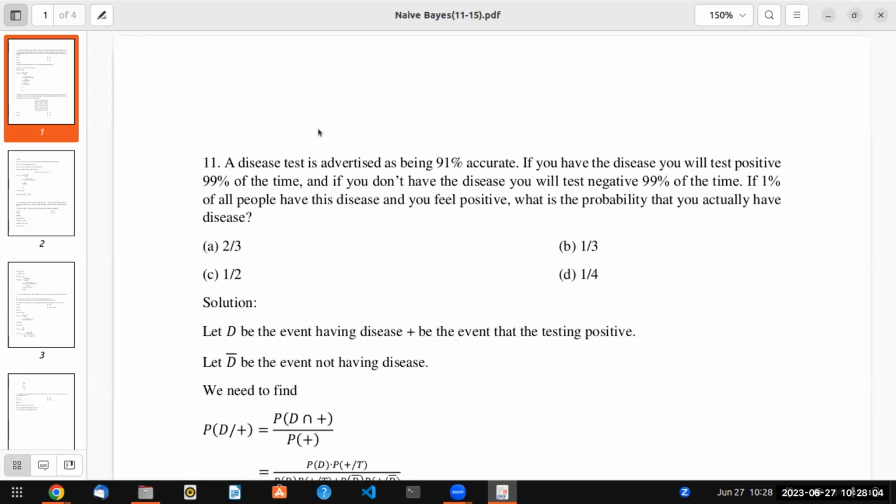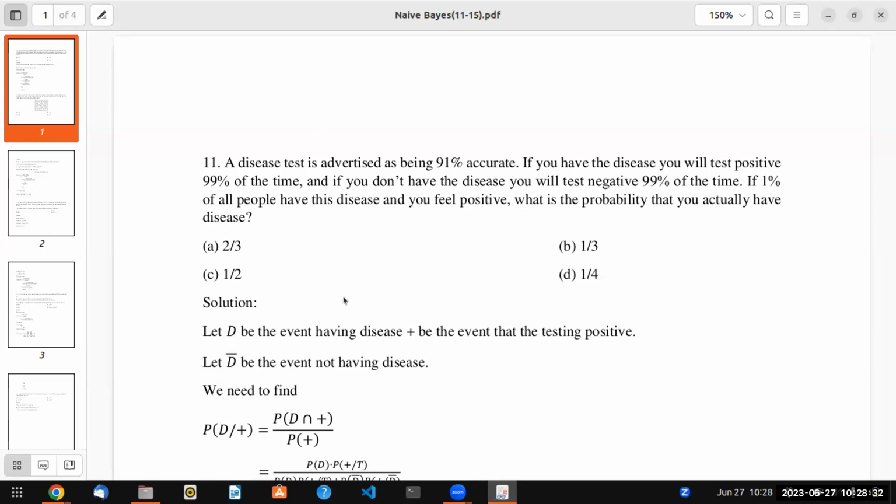Okay, so let's try to decode this. I'll try to help. Have you thought about what you need to do? Anyone wants to give a try? What is given and what we need to calculate? Or first you tell me what we need to calculate. What is the question here in terms of probability of A given B? Tell me, this is what we need to calculate, probability of this given this.